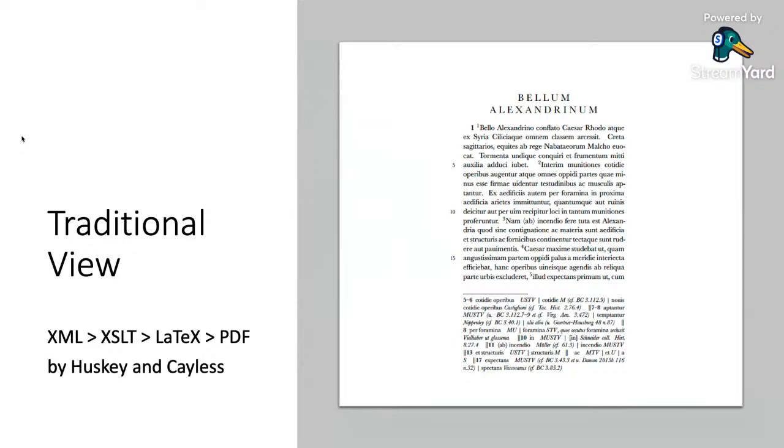Hugh Kalis and I worked on a routine or a pipeline to take the XML, turn it into LaTeX, which is a typesetting language, and then into a PDF format that does a pretty good job of reproducing what you might find in a traditional critical edition. This is something that you could take and print on demand as you need to.